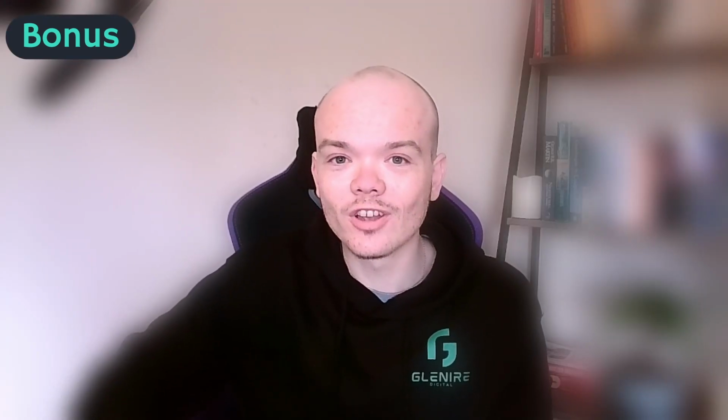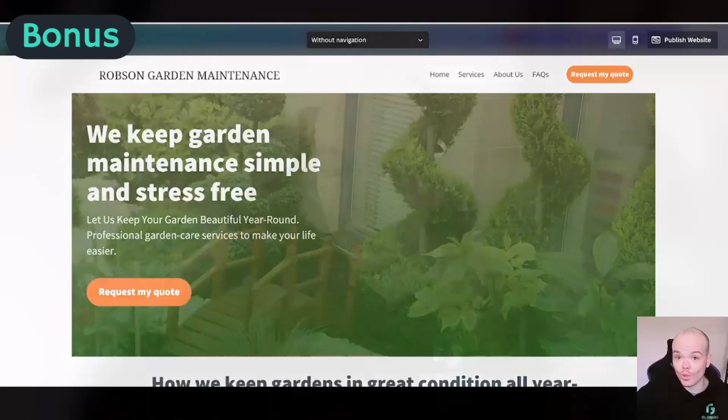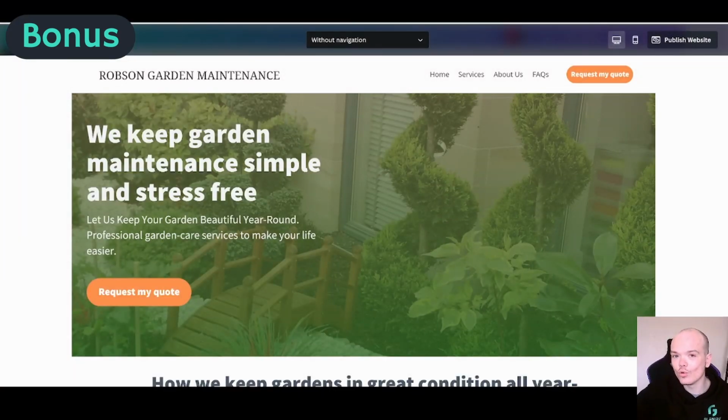And now my bonus tip, I did promise it. The bonus tip is to keep all your calls to action the same colour. So you can see here I've made it orange. Orange will really stand out against the green, which is typically associated with gardening or landscaping companies. You'll find a lot of the main elements of the website would be green just to fit in with that theme. So having the call to action here being orange just allows it to stand out from that green. We don't want it to blend in, we want it to be really in the visitor's face.